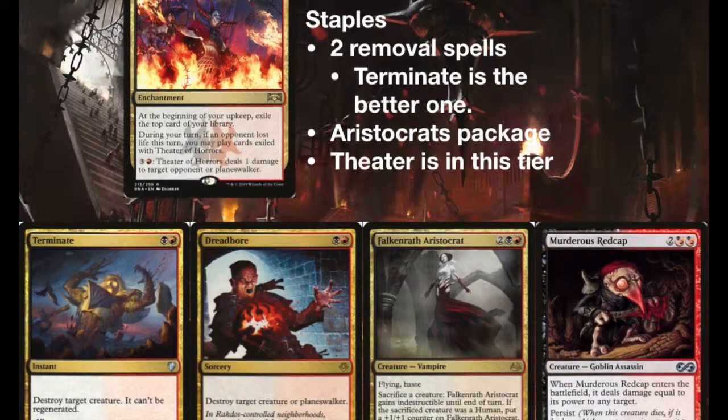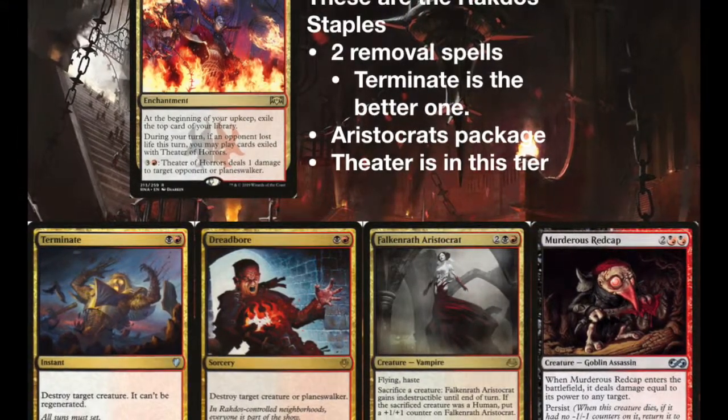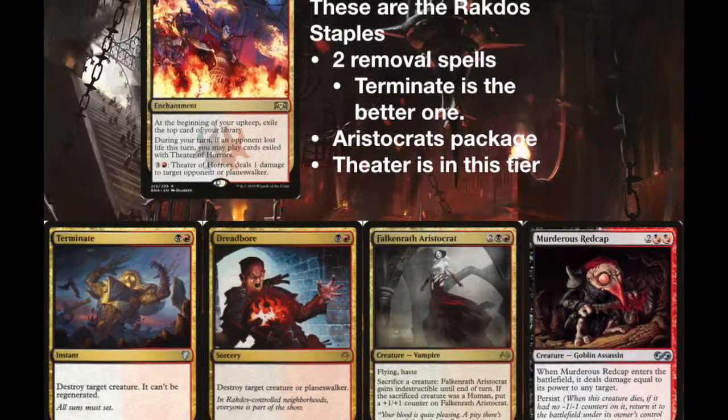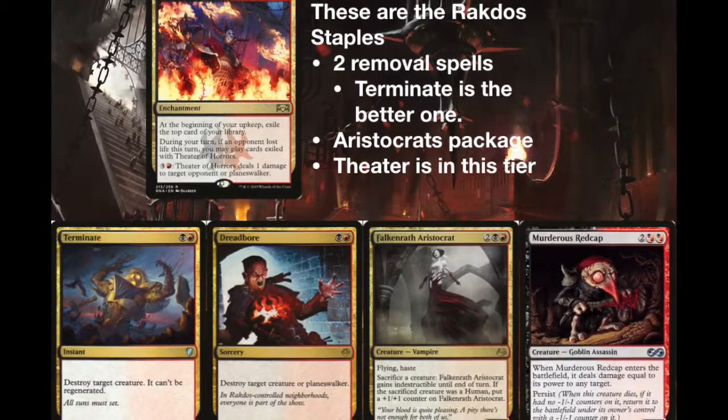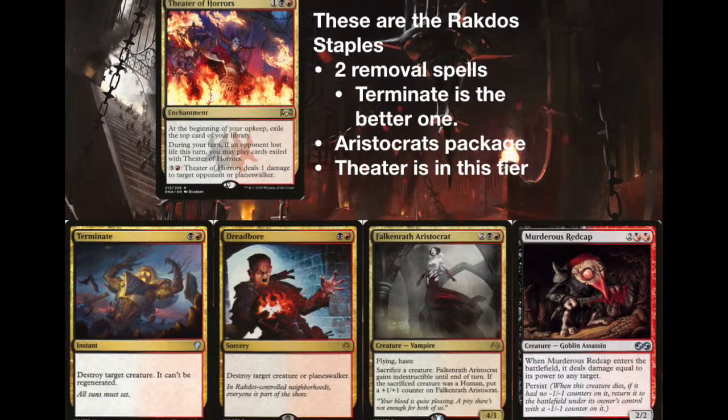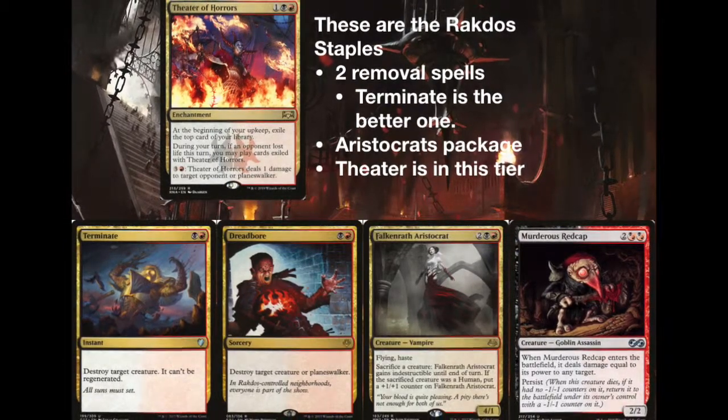After those 2 cards, we have the Falkenrath Aristocrat: flying, haste, 4/1, sacrifice a creature to give her indestructible. If you killed a human, put a +1/+1 counter on her. So she's a little situational, but a sacrifice outlet is very relevant. And then the Murderous Redcap, who, when he enters the battlefield, deals damage equal to its power to any target, so that's flexible.